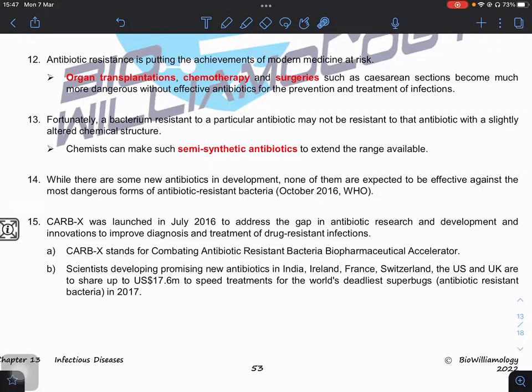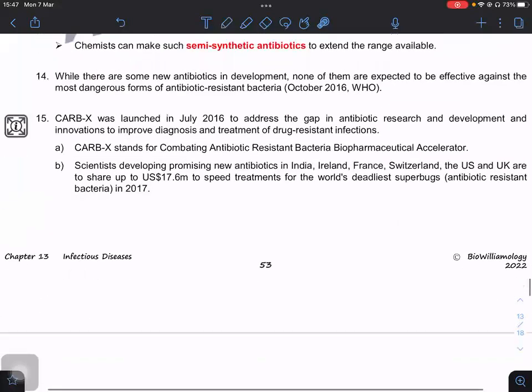It means that the speed at which bacteria develop resistance is faster than our discovery. Do you get what I mean? There are some new antibiotic developments, but none of them are effective. There are also other improvements and developments. They pump in the money, but so far not really successful.